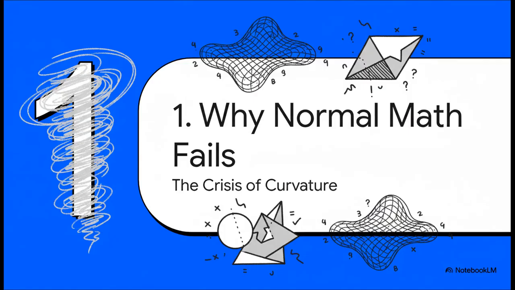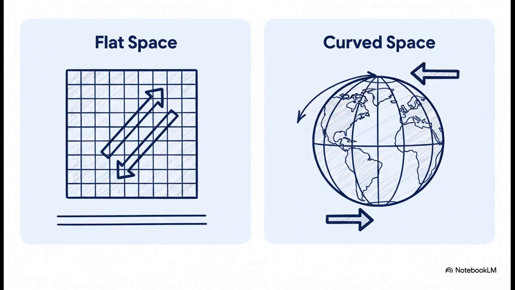Okay, let's dive into the core problem. Why does something as simple as a little bit of curvature throw such a huge wrench into our mathematics? Well, in the flat world we're used to, the basic rules are simple, right? Parallel lines stay parallel forever. But on a globe, just think about the lines of longitude. They start out parallel at the equator, but they all crash into each other at the poles. It's the same deal with vectors. You can't just pick up a vector from, say, New York and compare it to one in London, because the very coordinate grid has twisted and distorted between those two points.